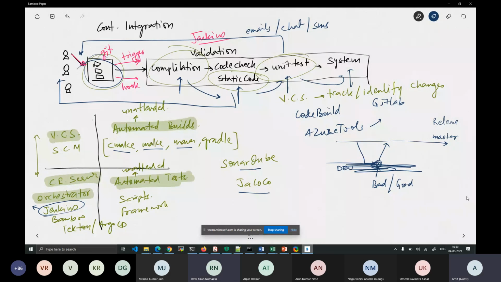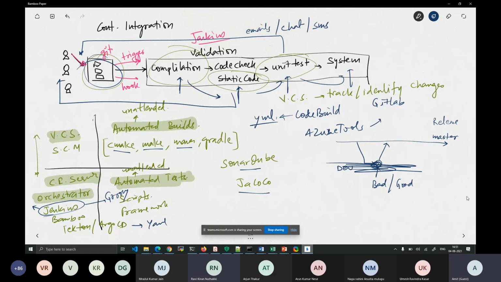And do the scripts vary based on the CI server, or would that be common? So for example, in Jenkins, you may write scripts in Groovy, right? On AWS CodeBuild, generally you write your scripts in YAML. In Azure DevOps, I'm not sure, but I think YAML would be used. On Tekton, you write your YAML files, right? So it depends what kind of tool you are using, and there could be some different scripting technologies required.